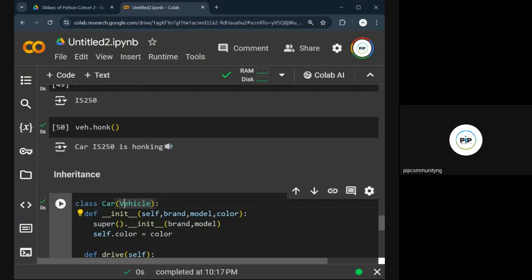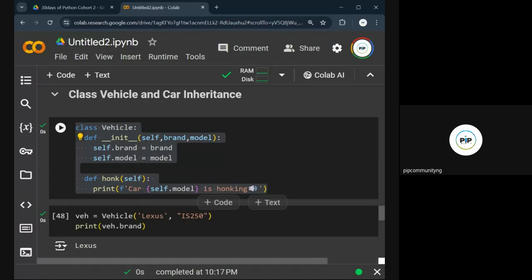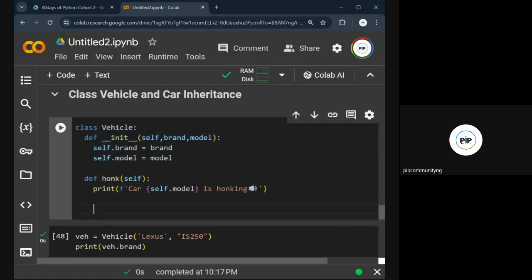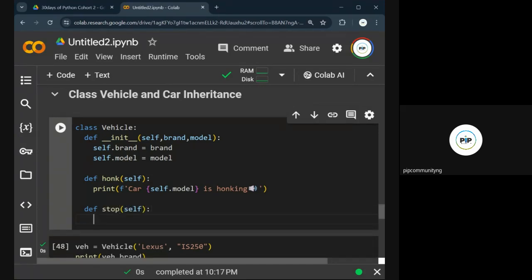All the methods. If I come back here and say def stop and I write self, I say print car self.brand, self.brand.